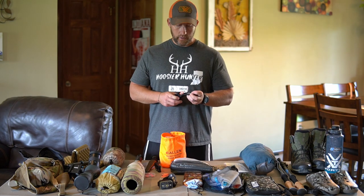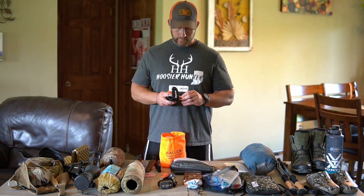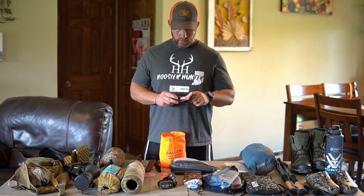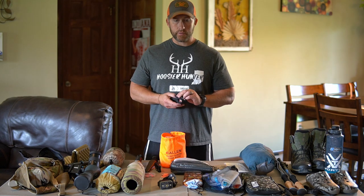I got a Havalon here with the interchangeable blades. Be taking that with me. Use this on deer quite a bit, and beaver as well.